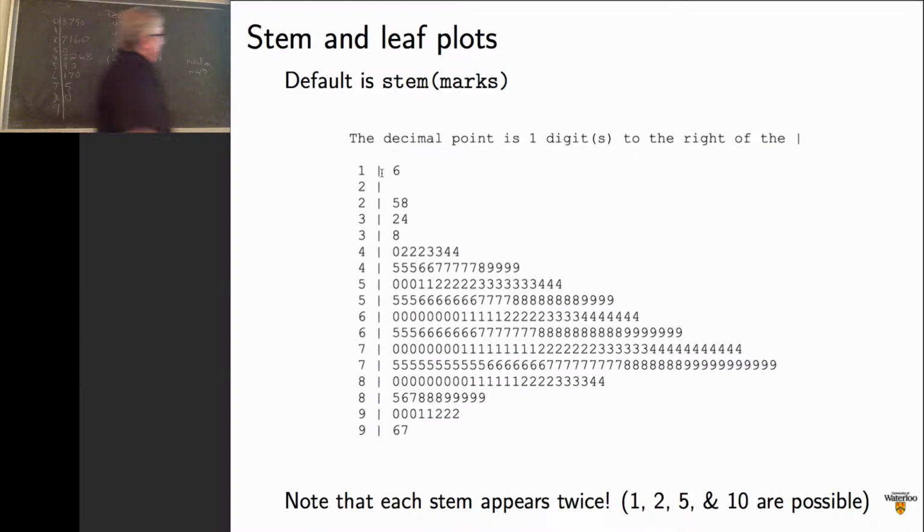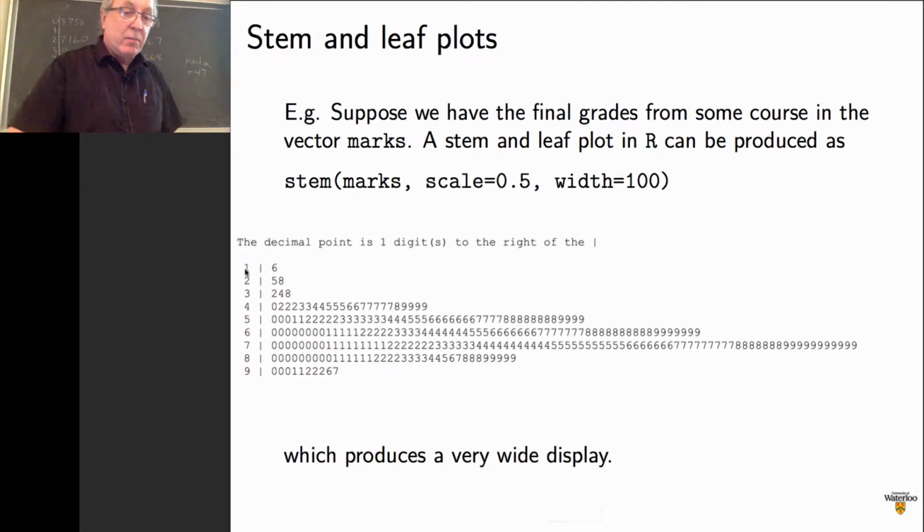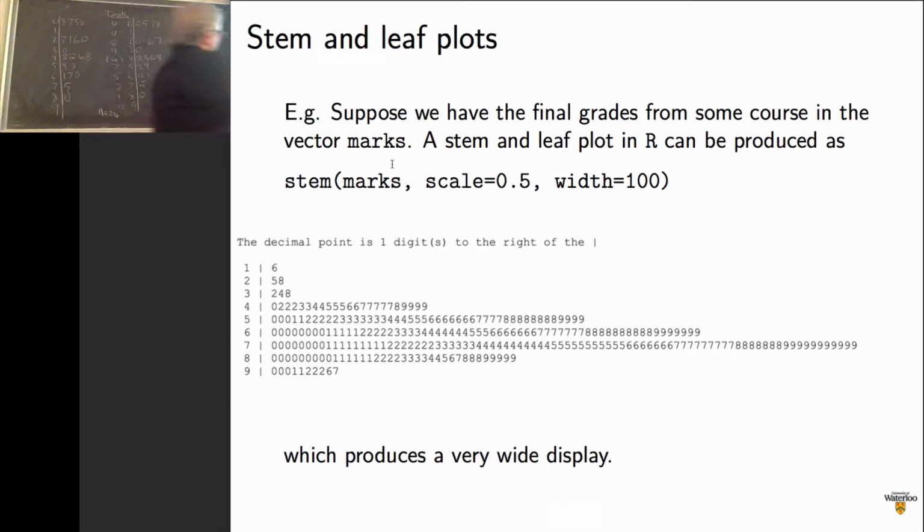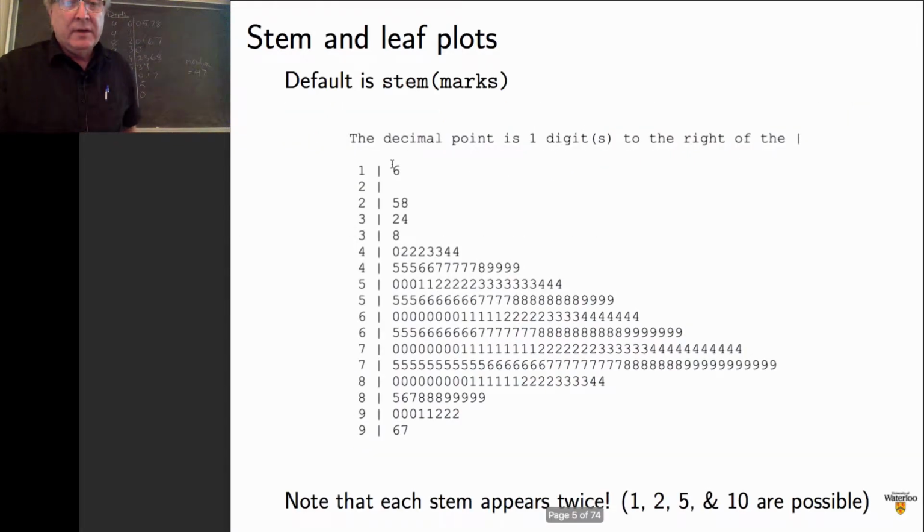I could change the size of the stem. The first one, when we just looked at that, just back up here, the stem was the first digit alone. However I can divide up 10, I can divide it up into ones like we see here, or I can have it in groups of 5 or groups of 2, right? So in groups of 5, here's this 16 by himself. There's nobody with 20, and here the numbers have got to be 20, 21, 22, 23, 24, because as soon as I hit 25, I'm in the next group. So I've divided by 5 in each group, right?